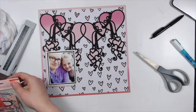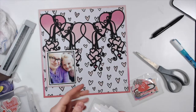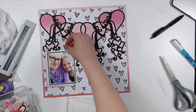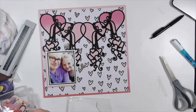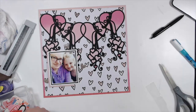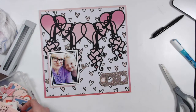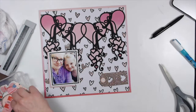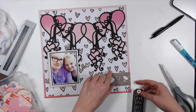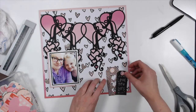So now I'm going to work on embellishing, and I decided to pull out this, I think it's La La Love or All Heart, I don't remember which collection it is, but it's by Crepe Paper, and I believe it was this year's. Was it this year's or maybe last year's? Sorry, I can't remember. If you want to know specifically, I can look at it.